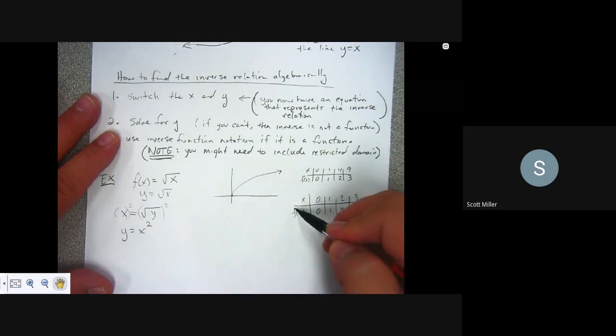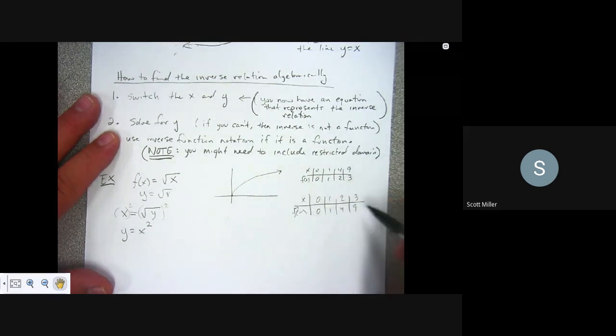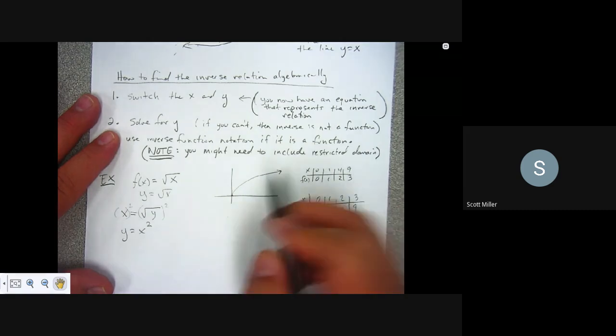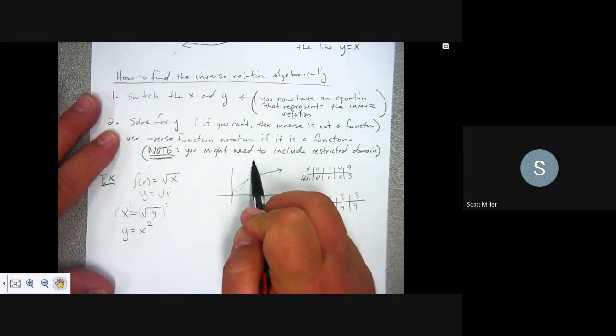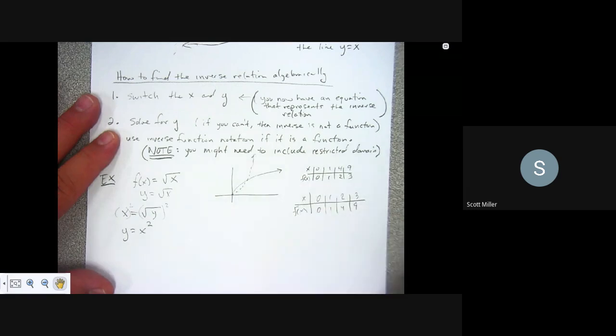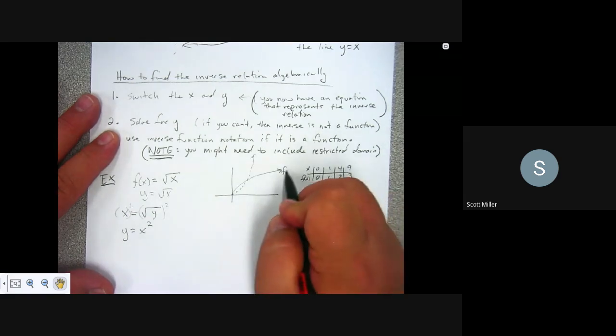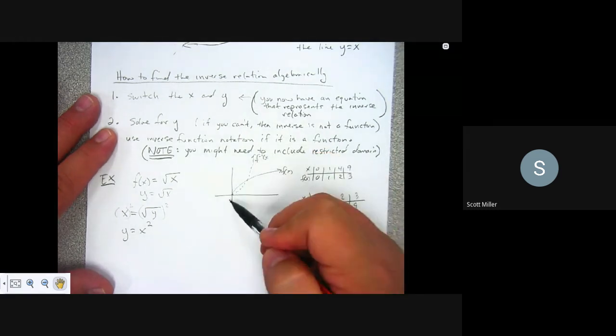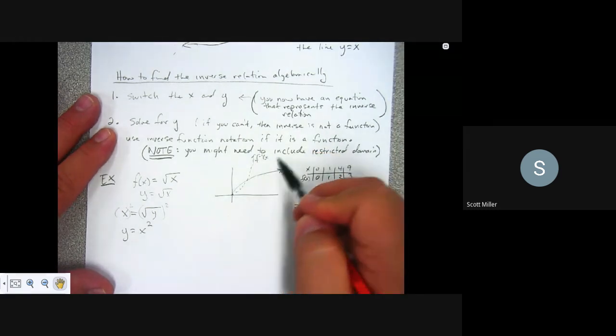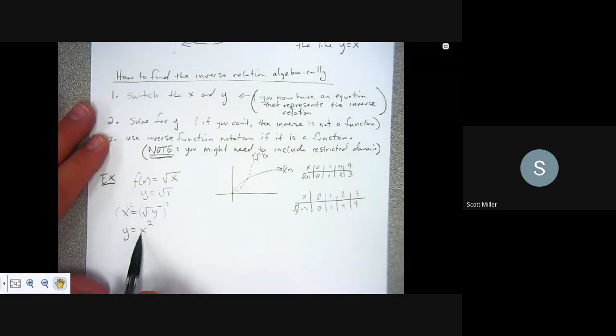This is a graph of the inverse function, and this is the table for that. If I graph that, I'm going to use a dotted line so you can see it. I get that right there. Notice, this would be f of x and this would be the inverse of f. And notice, see how it's a reflection over the diagonal line?